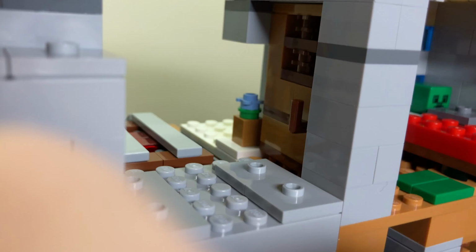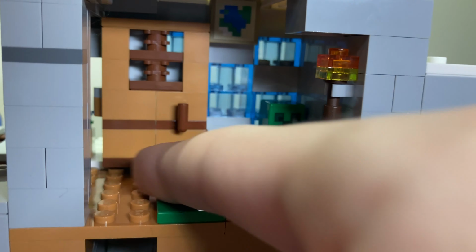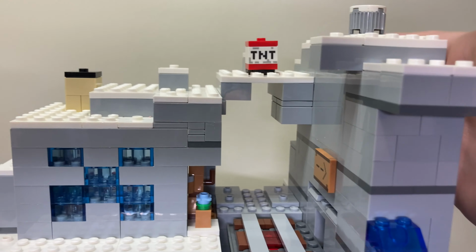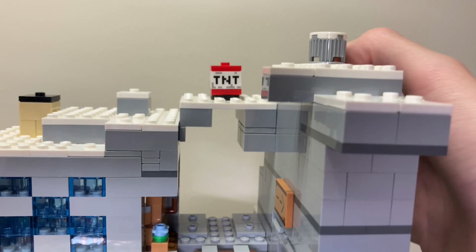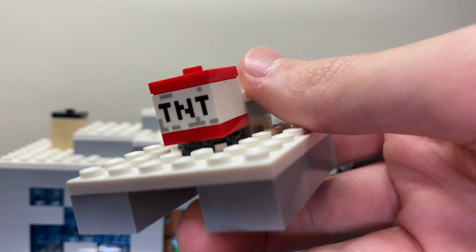Then we also have a door that does open towards the interior of the house. So it'll swing open, and you do have this nice open space so that your characters can get inside, like Alex, and go to bed. There is one last play feature up here with another exploding TNT piece, and if you flick a lever forward, it'll actually go flying off, which is really cool.